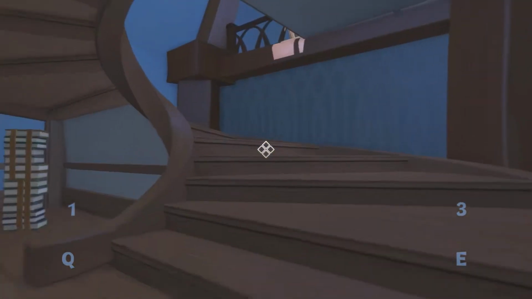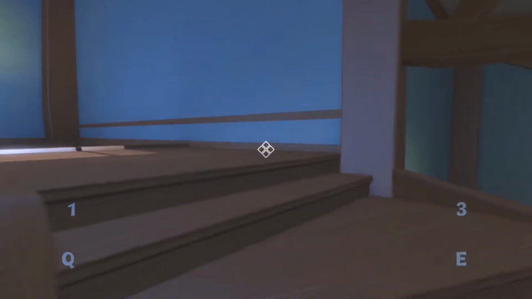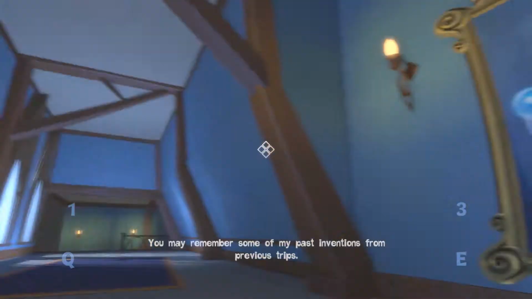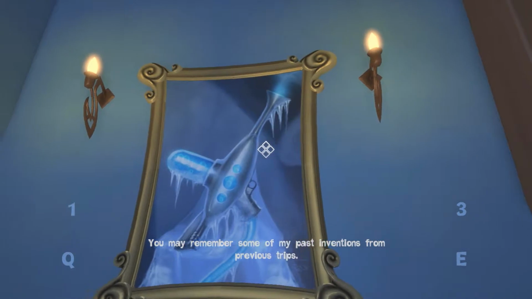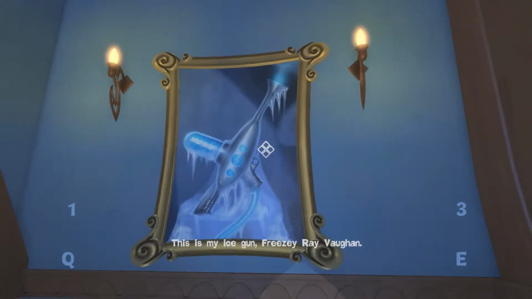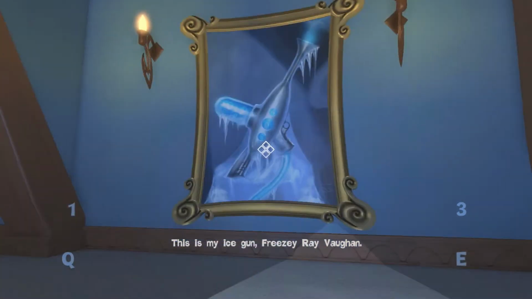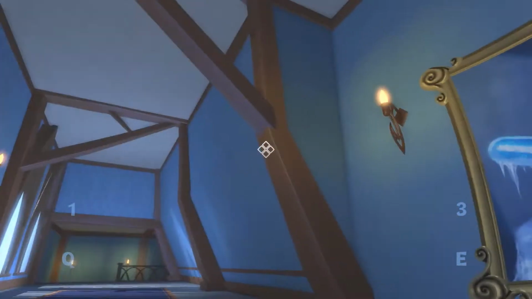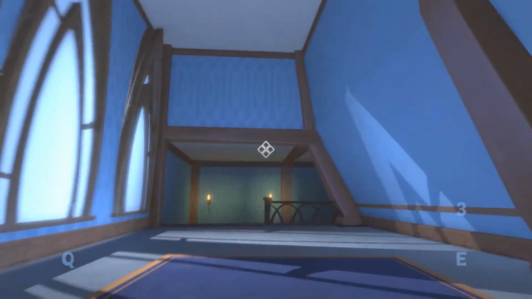No, you couldn't. Uncle Professor Quadrangle. There's no way anyone could do things better than me. Some of you may remember some of my past inventions from previous trips. I've already talked about these. This is my ice gun, Freezy Ray Vaughn. Wow. Does anything happen, dimension? Oh, we can't. Okay, we can't switch dimensions. Never mind.